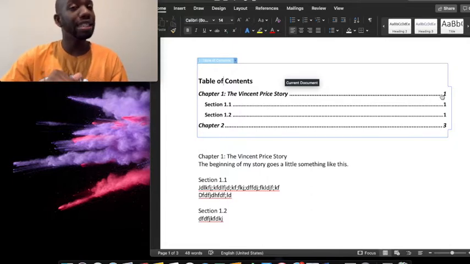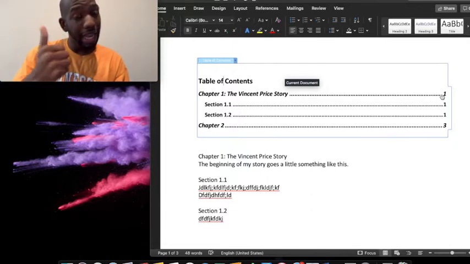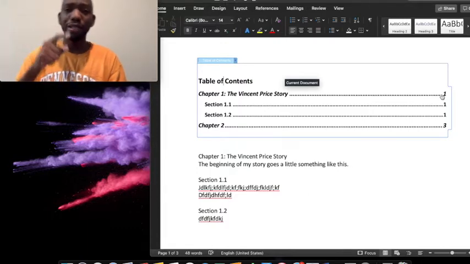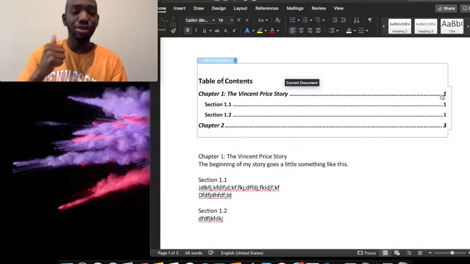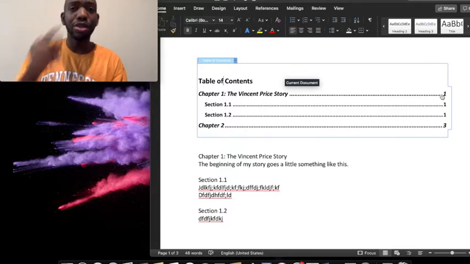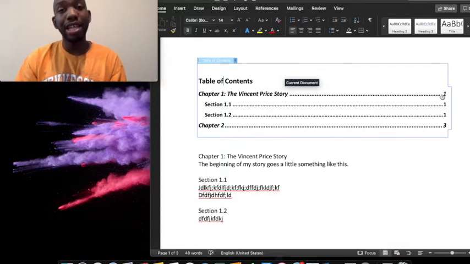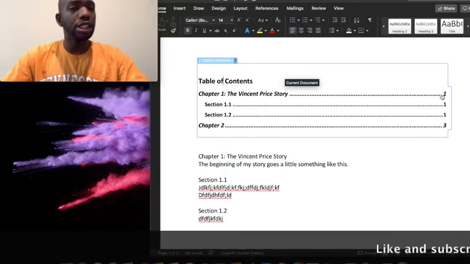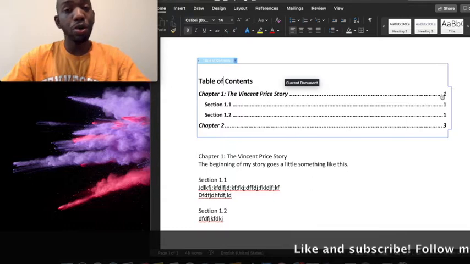This is a quick and easy way to do 2 things. 1, create your table of contents, and 2, update it. As we continue to go back and forth between documents, adding things, retracting things, shifting pages down, shifting pages up, it can become quite a hassle. So knowing this trick, taking advantage of what Microsoft Word can actually do, can really save some time, can really save some energy.